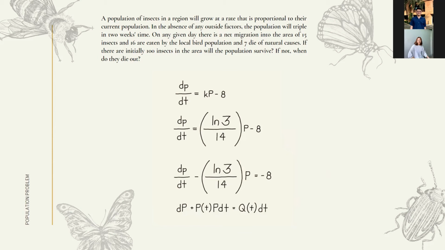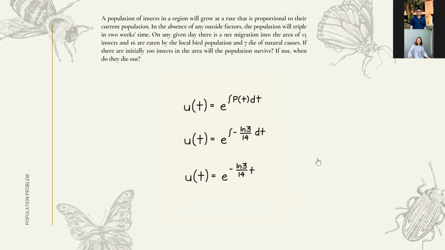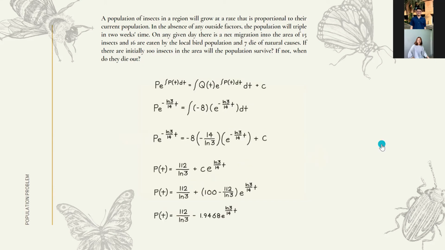With that, the given equation is linear in variable p, as seen in the following standard form. Therefore, let our integrating factor follow the following format. The integrating factor should be in terms of the independent variable t, and solving for the integrating factor would result in u(t) equal to e raised to negative ln of 3 over 14 times t. We can now solve the differential equation through the general solution and by substituting the integrating factor u(t).